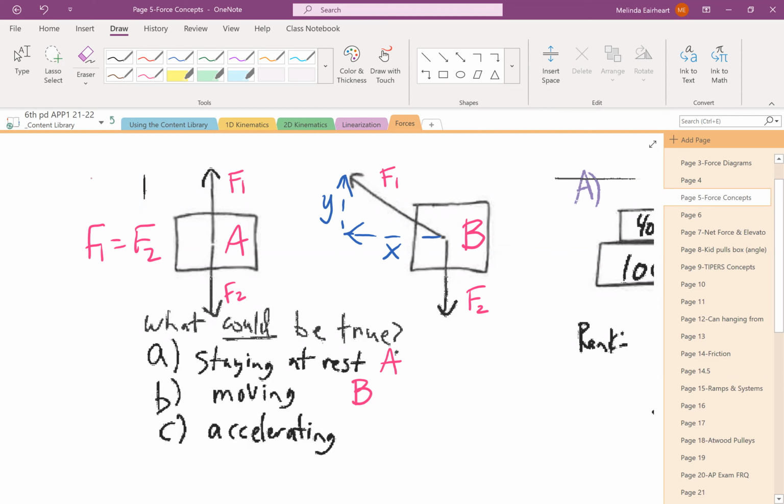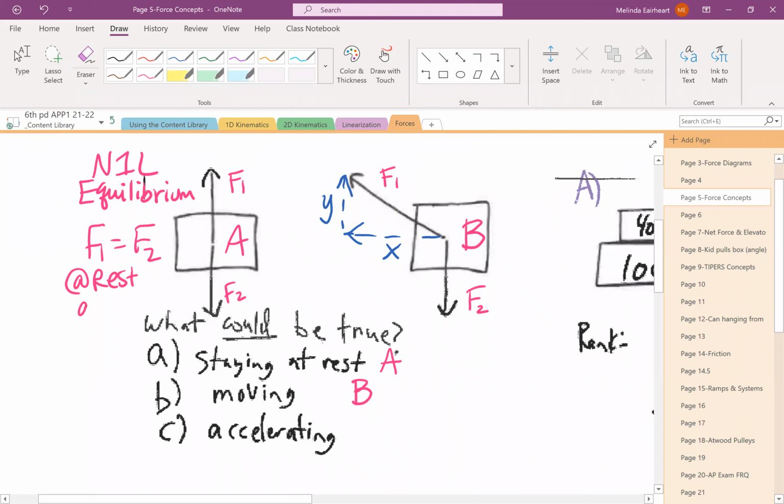Constant velocity, right? So remember, this is Newton's first law, hopefully I said the word equilibrium last time, state of equilibrium, okay? It's for objects with balanced forces. It could be at rest, or you can be at a constant velocity. And so, yeah, I'm going to put A and B both could be moving. A could be moving at a constant speed, and B, well, we know it's not going to be a constant speed, but yes, it could be moving.